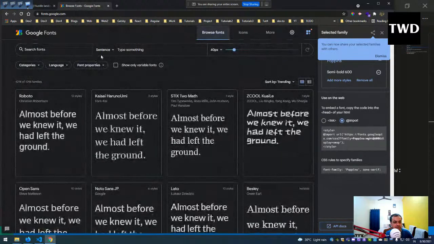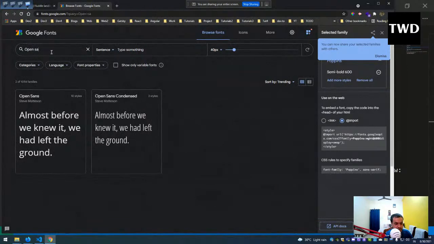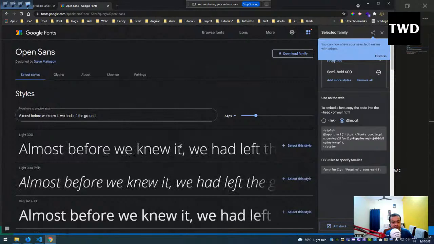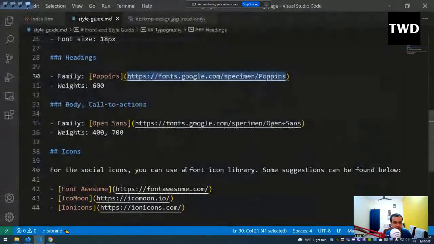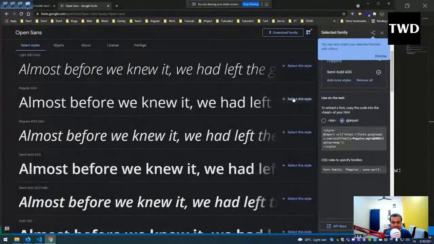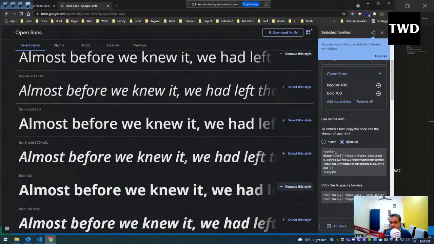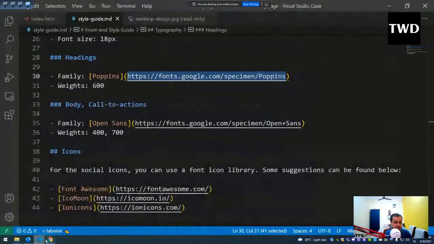Browse fonts. Open Sans. Yeah, this one. How much have they given us? Open Sans they have given us 400 and 700. Okay, so where is the 400? I generally take the regular. You should not take the italics. So this is a combined thing with Open Sans and Poppins.